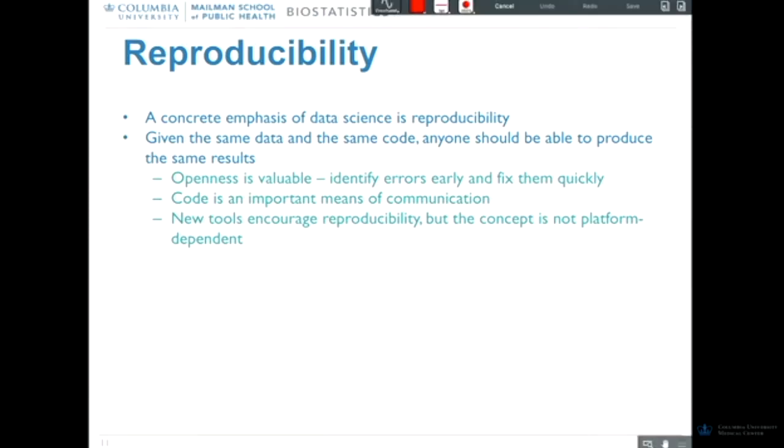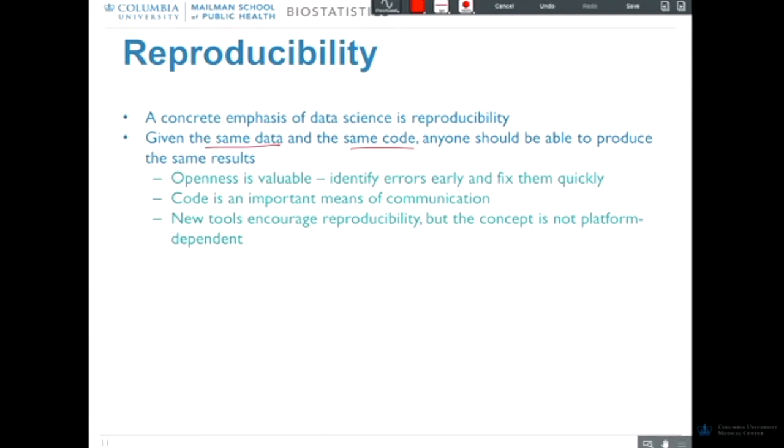This is a particularly narrow definition: given the same data and the same code, anybody should be able to reproduce the same results. Now, this is way short of saying that given the same data set and no code, you should be able to reproduce the same results, or given the same hypothesis, you should be able to produce the same conclusions. All of that, I would say, falls under the context of replicability, which I'll talk about in just a minute.